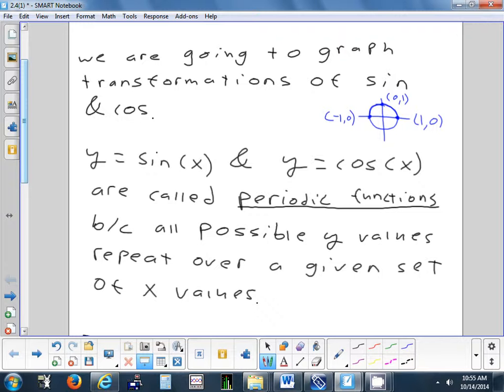But then it keeps dropping. Okay? And then the lowest the y value will ever get is right there. That's at negative 1. And then it starts to go back up again. Okay, and this last part goes back up. And the y value then goes back to 0, and it keeps repeating. So the y value will then go back up to 1, back down to 0, negative 1, back to 0. And the interval over which it does that is 360 degrees. So every 360 degrees, these y values start over again.